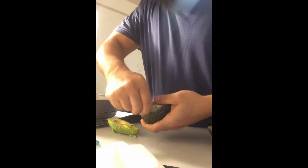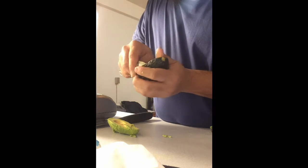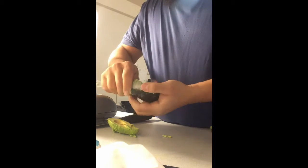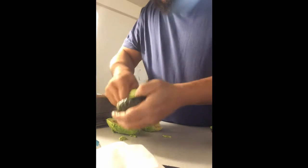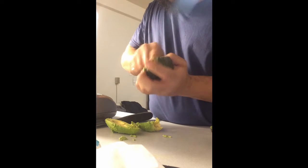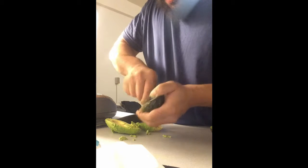So I'm just using a spoon to spoon out the avocado, and here I just got to remove the nut or the seed. So there goes that. And then I'll just spoon this avocado out too.